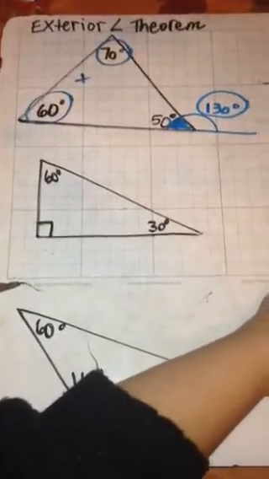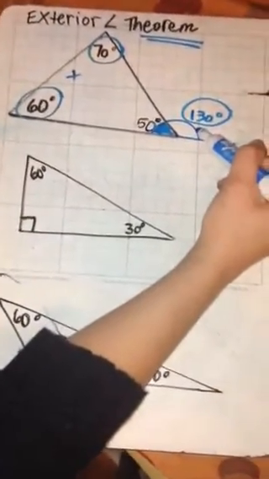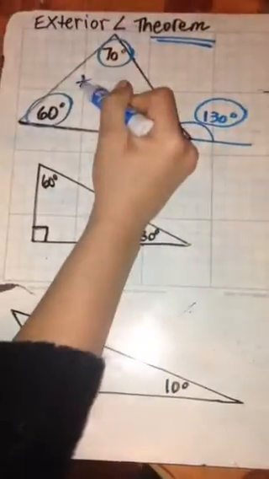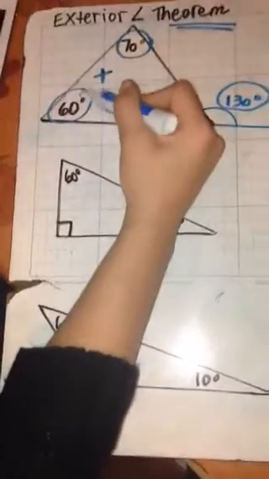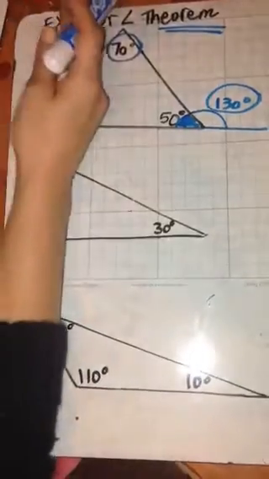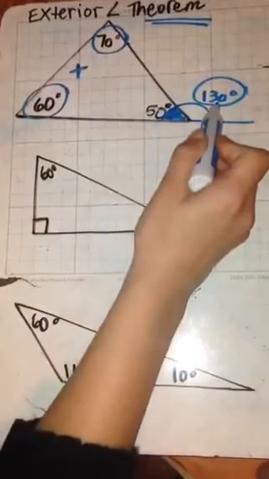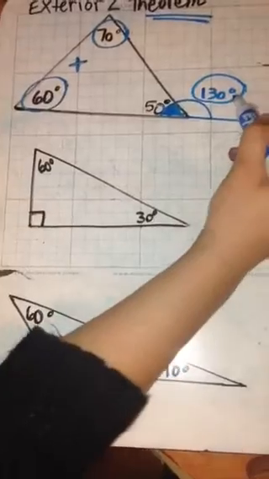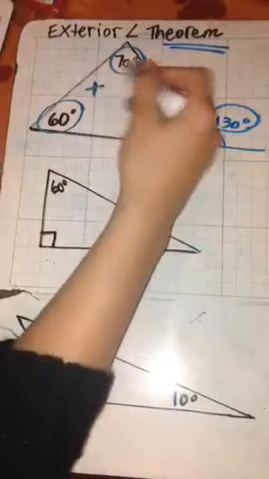The exterior angle theorem states, it tells us, a theorem is a statement, tells us that the exterior angle of any triangle will always equal the sum, sumar, the addition, when you add the two remote, the far away angles, remote interior angles. It's not these two. This one is adjacent to the exterior angle. It's the angles that are farthest away from the exterior angle. The sum of the remote interior angles.